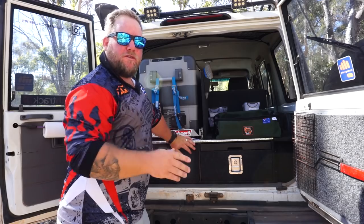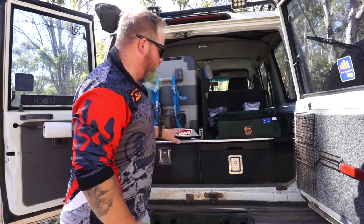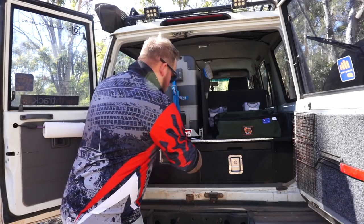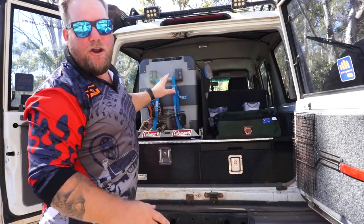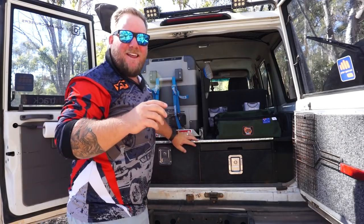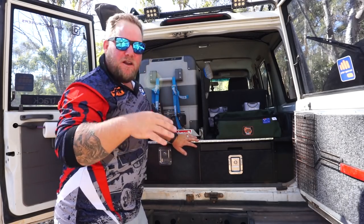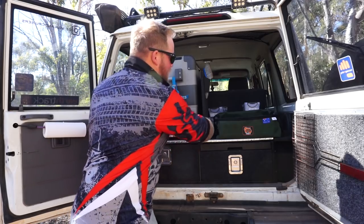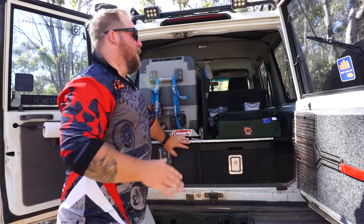I 100% recommend these drawers. But here's a tip - have a think about what you want to do before you set up. I would have put the drawer straight on top there so my fridge would be down at floor height. I know I could get a drop-down slide but I just can't justify six to seven hundred dollars for one. I was looking at the tilt ones and I still might do that. You can see the top and have your fridge nice down at this height - because I'm a short arse as it is and I need all the height I can get.